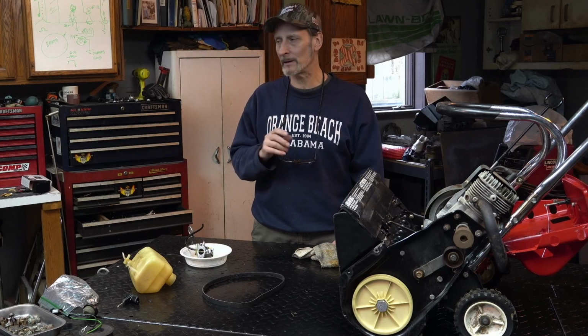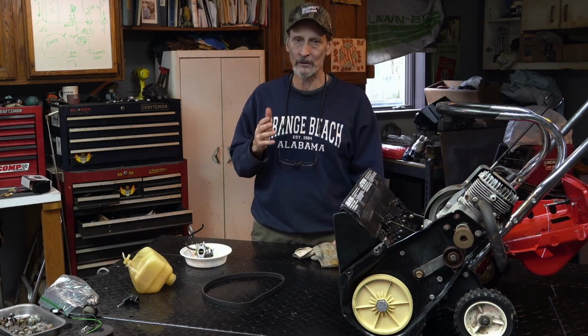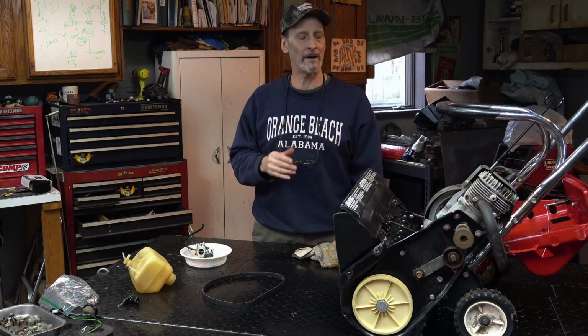But then when we shut it off and we went to restart it, it was almost impossible to start. When we did get it started, you could see a significant reduction in RPM, and it all kind of fits in. And you can't get it started, right? This is what I mean.